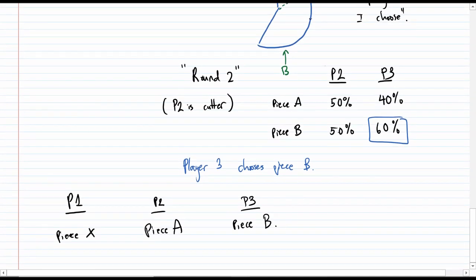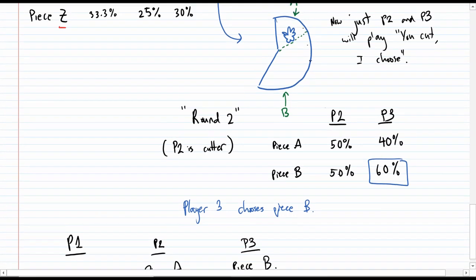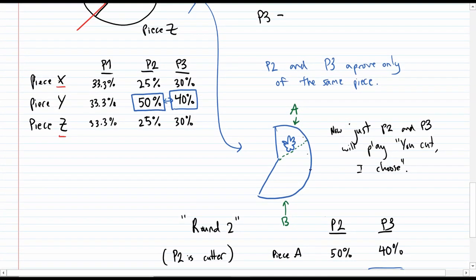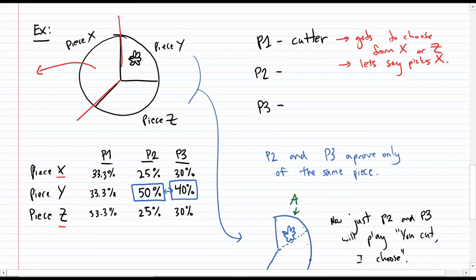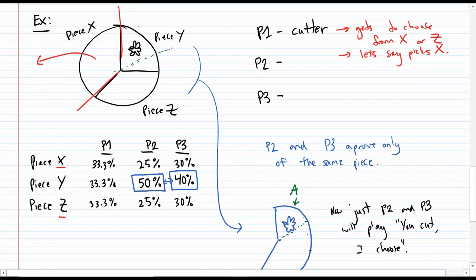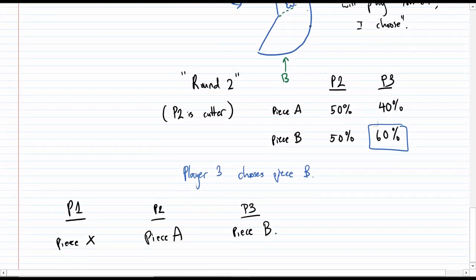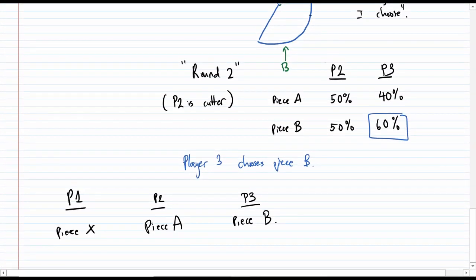We have pieces X, A, and B, and A and B are really kind of different than X, Y, and Z. If we looked at our original diagram, piece A was kind of just this piece up here, then this piece down here was B. But at the end of the day, everyone thinks that they got at least 1/3 of the cake, so this was proportional.